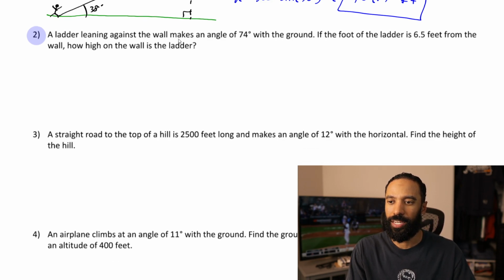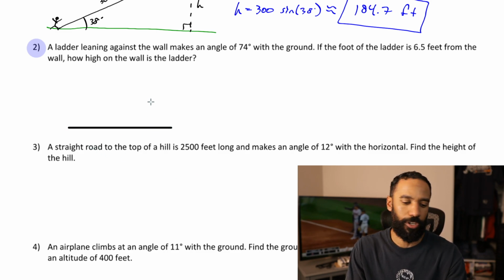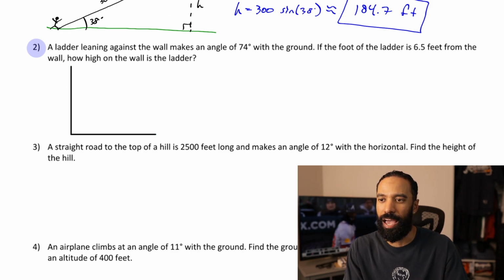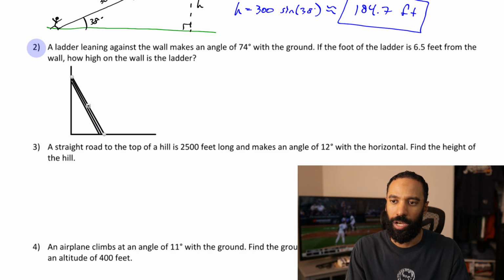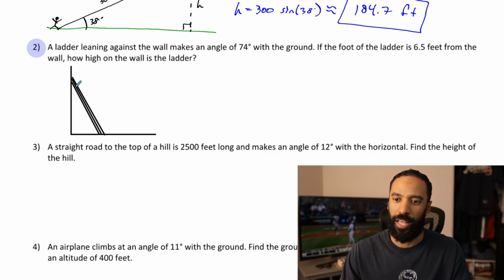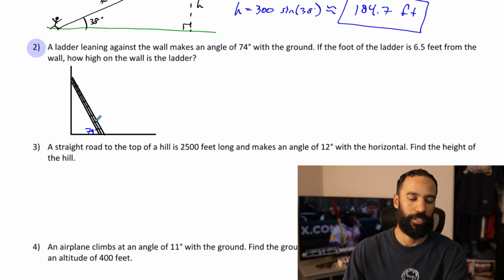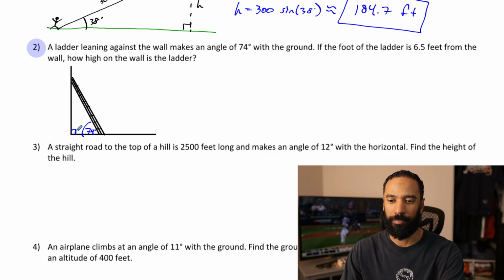Number 2, a ladder leaning against a wall makes an angle of 74 degrees with the ground. So let's say I have ground like this, and here's a wall like this, and I have a ladder that looks like that. Let's kind of draw ladder looking. All right, so I got my somewhat ladder thing going there. Cool. All right, there's my ladder. It makes an angle of 74 degrees with the ground. So here's my 74. Let's try that again. Here's my 74 that I have right there. And this is a right angle, by the way. That's a right angle.